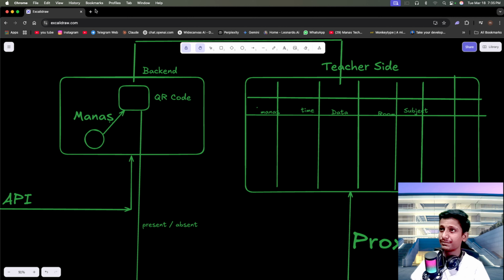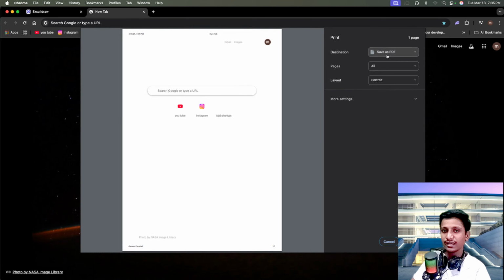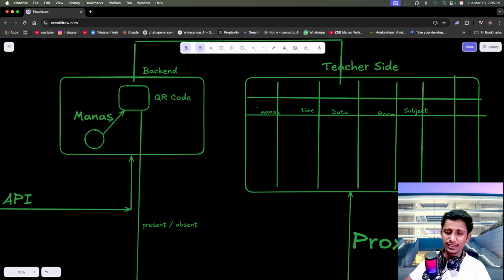If I try this here, then this particular page comes up with the print, and if I save this as a PDF, it will be saved as a PDF on my PC, and my app won't know. My app will be thinking that it hasn't taken a screenshot yet. So this type of vulnerability is available in such a big and cluttered system. So this is the role of a developer, and the role of a human, in how you can make your app more secure.